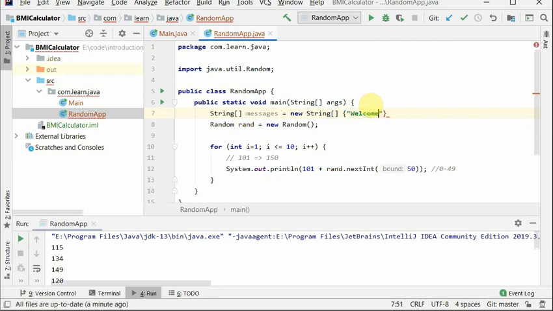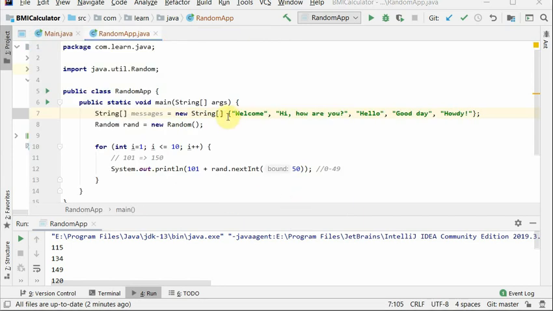I will say welcome. So here I created a string array. An array basically has more than one value. So we have five values at the same time. All these are string values.